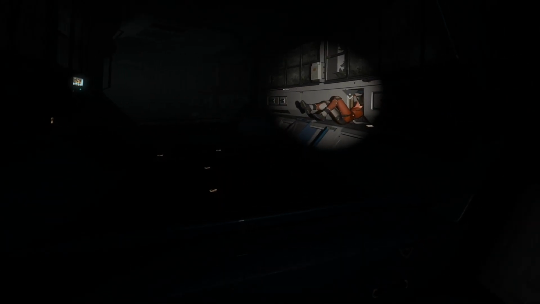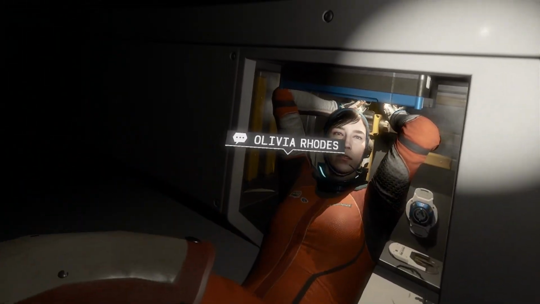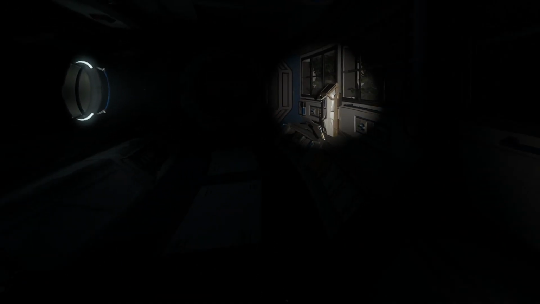I supposed to do something with her? Sorry, guys, I don't mean to be fumbling around like an idiot here. I'm just not really sure. There's no objective markers. She's looking at me like, you're an idiot. What are you doing? All right, let's go down this way and check this panel.